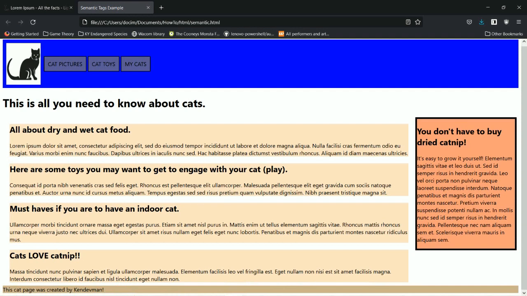So not only is this good for screen readers, but it makes it a lot easier to do CSS styling, some graphic styling with your website. You could do things like this very easily by saying, well, every single article will be in this light color in this way. And if I wanted to add borders around it, I could, or any other kind of styling that I choose to do, I can easily do that. So if I want to change the asides to make them look different or act different, I can easily do that. And the same thing with every other element on this web page.